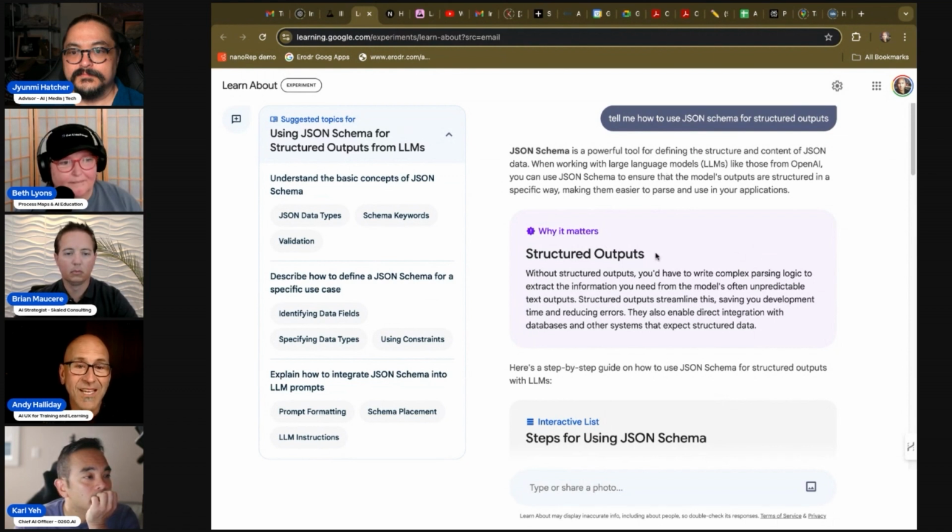I find it to be even more useful than the podcast version of Illuminate or the features of Notebook LM. I could see this being a really good resource for students as well.